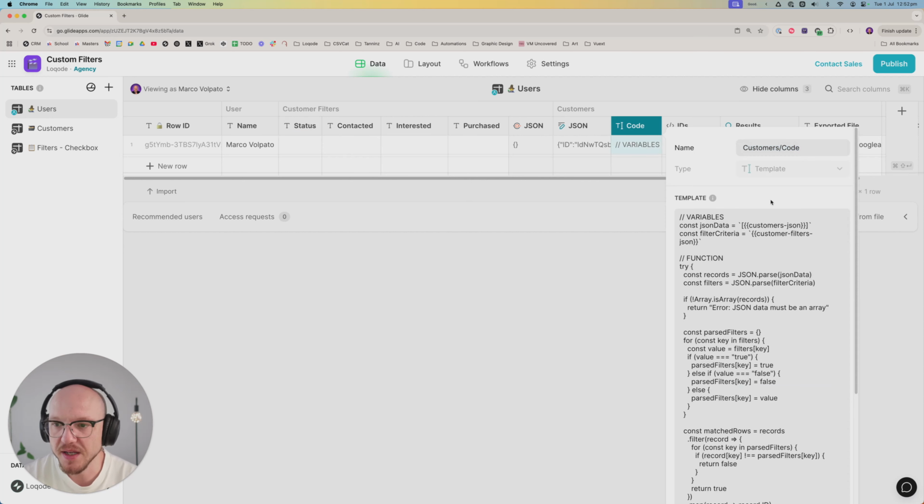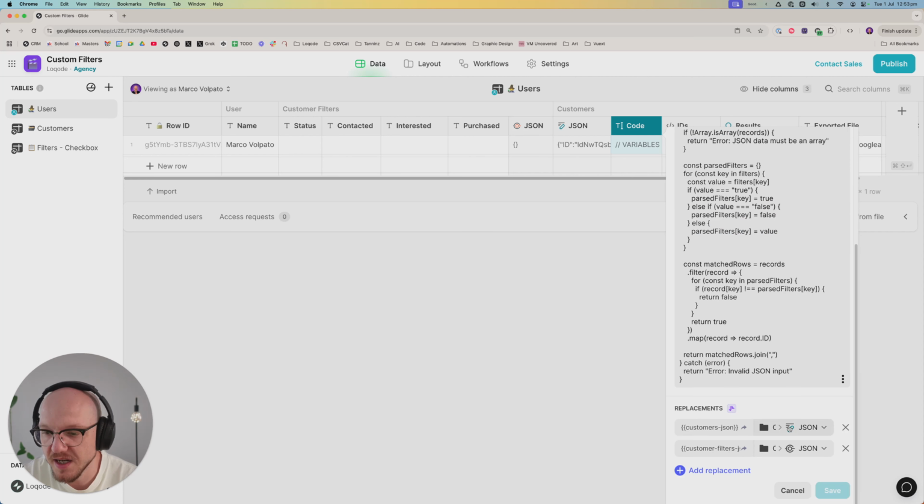So this code here, it's in a template column, and we're replacing the customer JSON array, which is all those objects that we just created in the join list. We're saying this is going to be the JSON data, and then we're also pulling in the filtering criteria, which is this here.